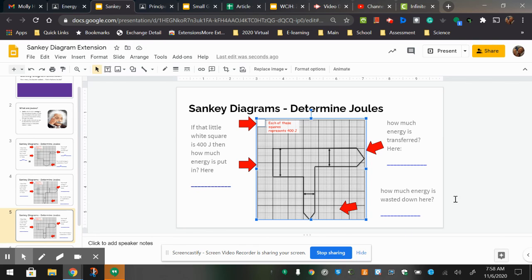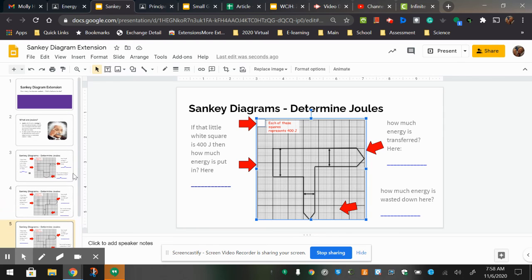So if these two over here do not add up to this one, then one of these two sets is wrong. Okay, something's not right. This is the initial energy that goes in. This is the energy that goes out into the actual machine. And this is the one that is wasted. Okay, and you do the width of the arrow. All right. So take a look at that again and try to get that done by the end of the day so that you can have a replacement grade.